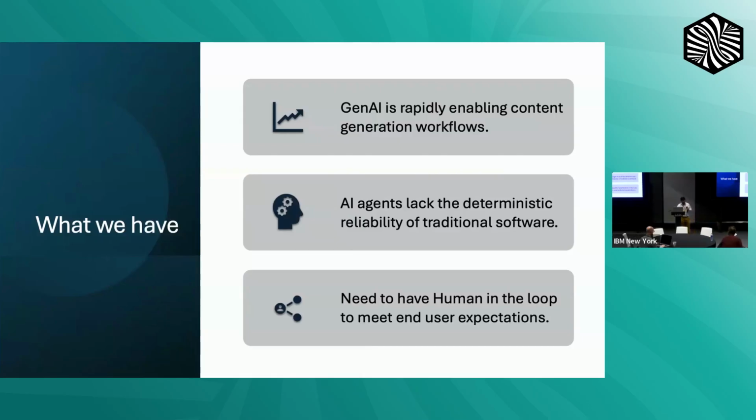Now, the problem statement that we are working with starts there, where we want the AI to be more and more reliable, to be able to generate content that does not need so many iterations, does not need to be modified with, oh no, no, no, this is not what I meant. Please generate again, or remove this point. This is not good. Tell me some other ideas. This sort of back and forth is something that we do a lot on ChatGPT, on Perplexity, and all the other chat assistants. But in an autonomous system where we are writing code for an agent to do this, we want that to happen autonomously as well.